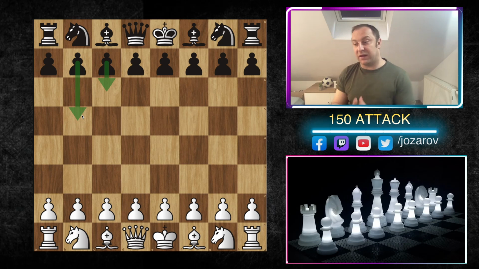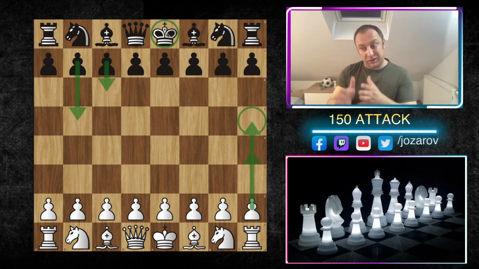As I said, today's line will be c6 b5, where black plays this early flank attack, and in some occasions will stay with the king in the center. I think this line bothers white many times, because we launch a flank attack with h4 h5, and then black's king stays a little bit longer in the center, and then we don't know where to attack anymore. If you have troubles with some other opening lines, check out our 150 attack from the beginning, because in this video we're only explaining this c6 b5 method by black.